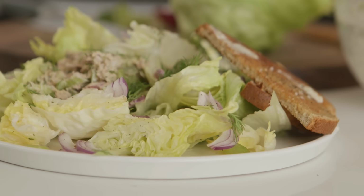So I think tuna salad, when most people think of it, it's very mayonnaise-y, and that's kind of it. Maybe there's celery, maybe there's not. I don't know, what do people traditionally put in tuna? Mayo heavy. It's creamy. And my tuna salad is more salad than tuna salad. It's more salady. It's definitely really bright and citrusy. I brought it to a friend once who told me it was her favorite food, and she was like, wow, I have never in my life had a tuna salad so lemony, and I love it.